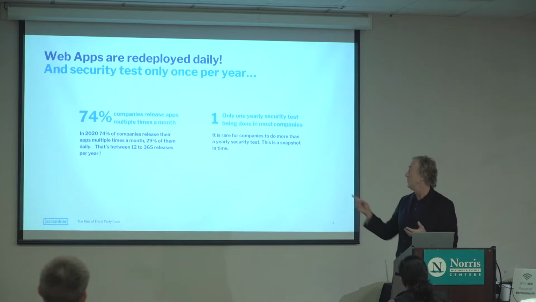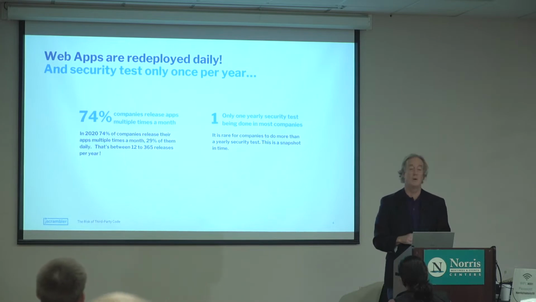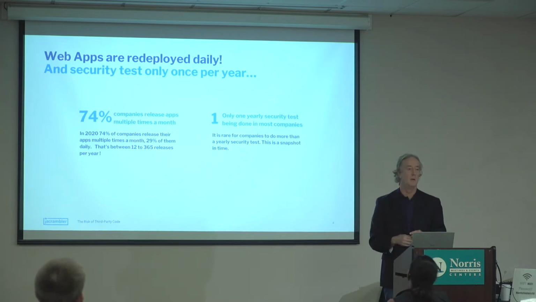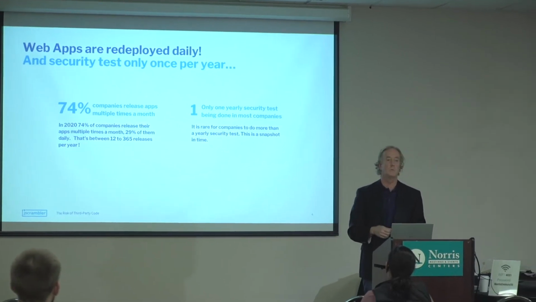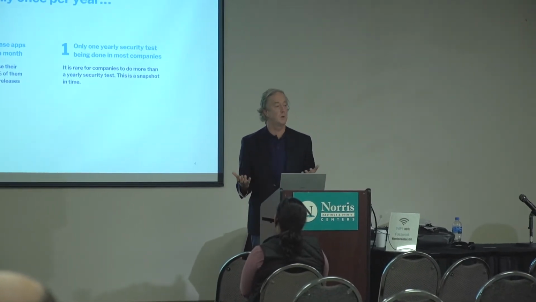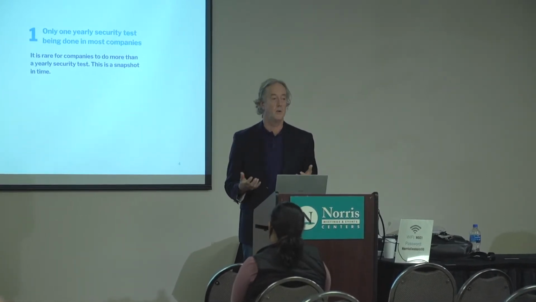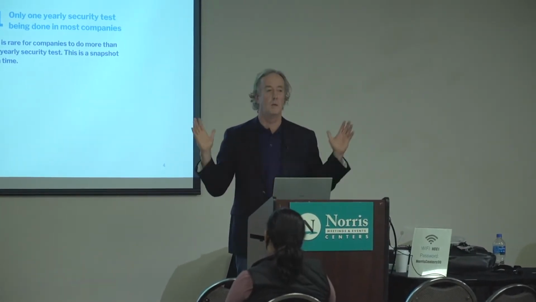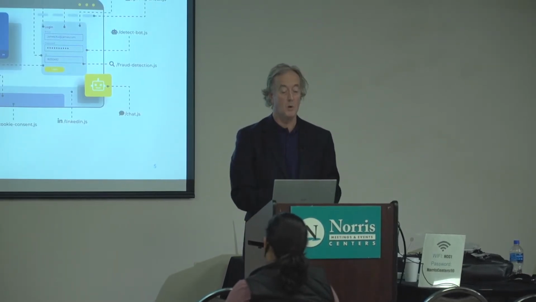But the security team is still stuck back in the 1 to maybe 2 code reviews per year. And that's a snapshot in time of what's going on. Well, over here, the web applications are changing constantly. So there's really no real-time code review going on. Also, a lot of that review is your code. Pen testing is your first-party JavaScript code or whatever you're running, not third-party JavaScript code. So a lot of what's going on out there is just happening without any supervision whatsoever. So that's one problem. And there's more.